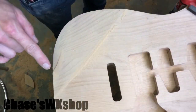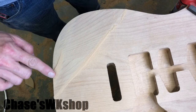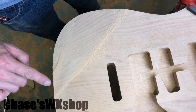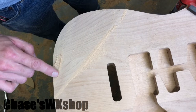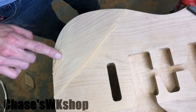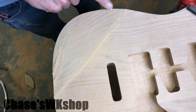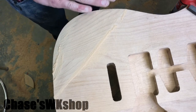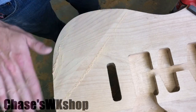As you can tell now, I'm still working this down to this edge right here, and you can see I've flattened out right here a little bit, and you can see where the sawdust is building up. That's usually an indicator of where that line is. So the flatness is right around through here, and I've still got just a little bit right here that's not totally flat. So all this is working down to that.